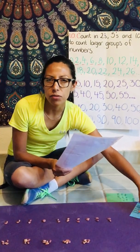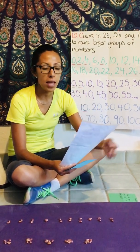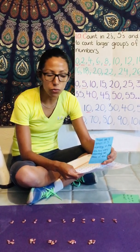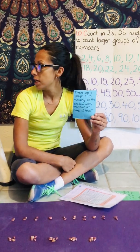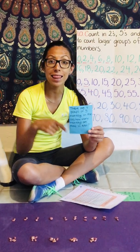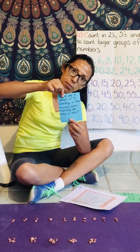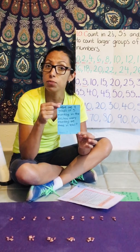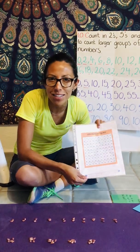The reason we're going to make this review is because now it's time to solve mental problems and mainly word problems. So one of the tasks for you this week is to answer 3 questions that I asked you in the file that I sent to your parents. Then you're going to write your own questions on pieces of paper. For maths, the color of the cards for the board game is going to be blue, but we're going to go through that later. So are you ready to count with me in twos?